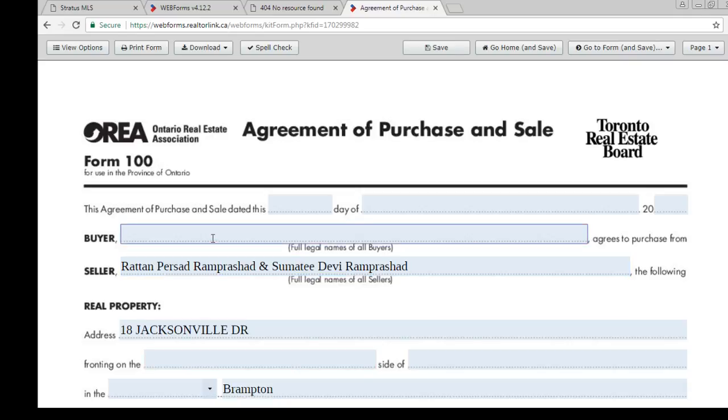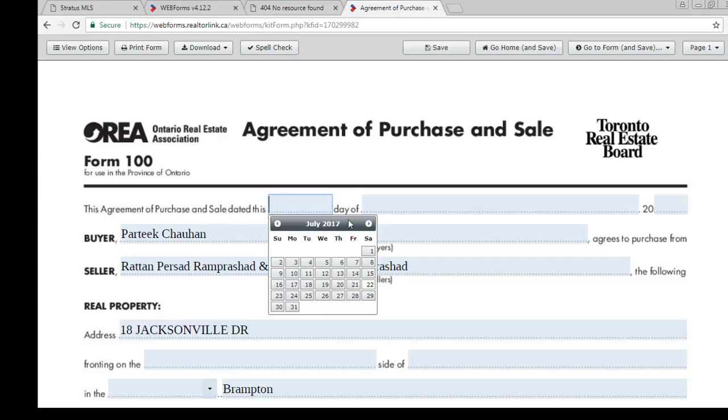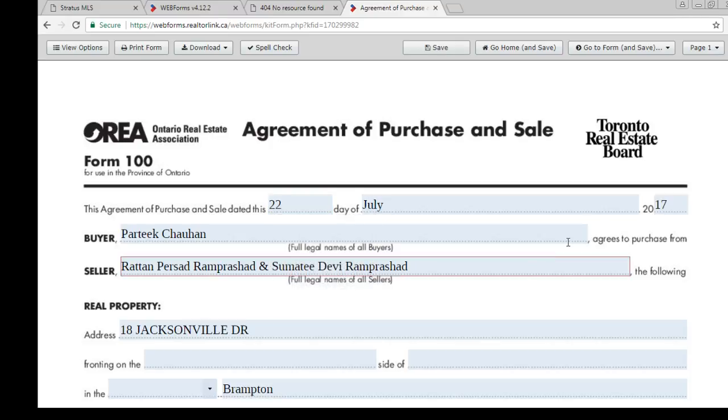So in the buyer section, you have to just enter once and rest all the forms, as you will see, all the details for the buyer will be pasted, right? So you can put the date of the purchase and sale, just put today's date, right?